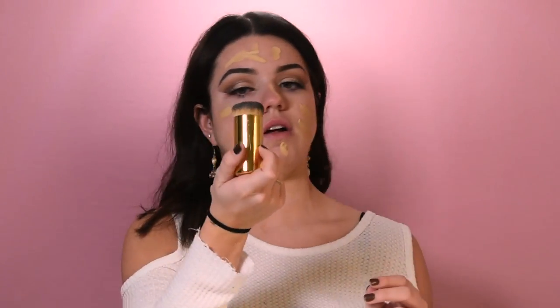I don't have a Tarte primer so I'm going to use my Smashbox primer that I use all the time. Then I'm going to use the Shape Tape Tarte foundation — I got the hydrating one. I've never used this before and I've been wanting to get it. Using the Tarte foundation brush, I try to push the foundation rather than stroke it, kind of like what you'd do with a beauty blender. Then using the Shape Tape concealer again, I'm going to conceal my inner eyes and blend it out with a beauty blender.